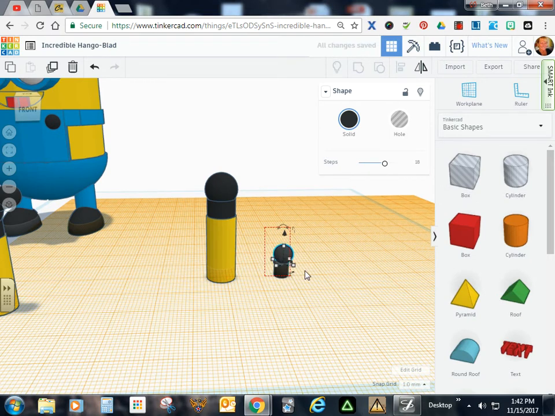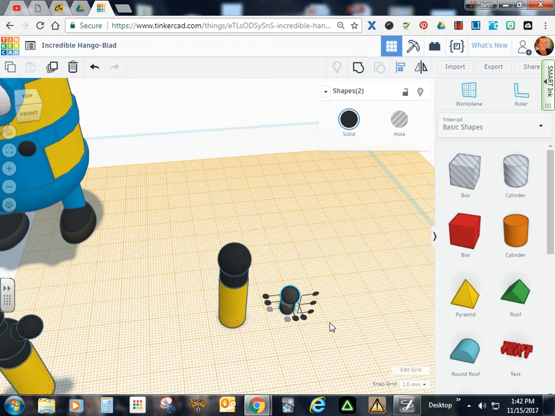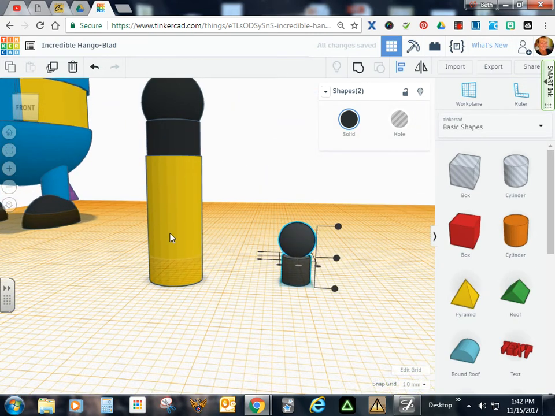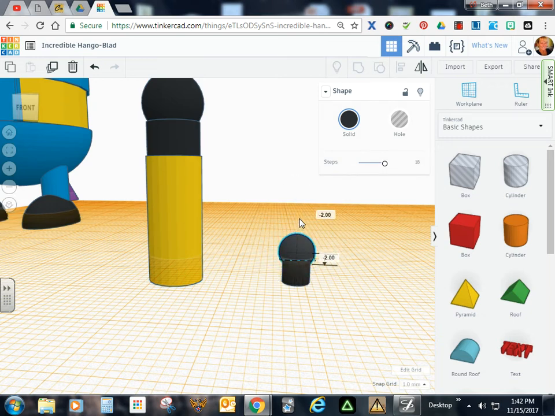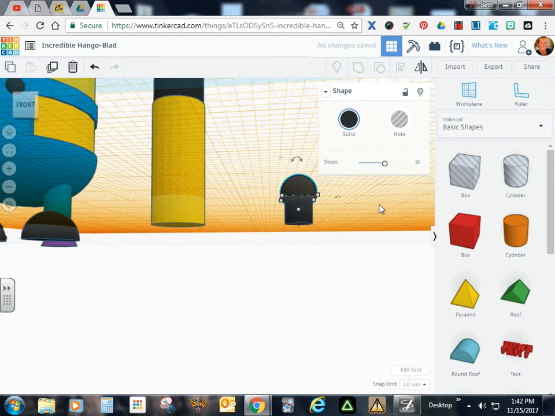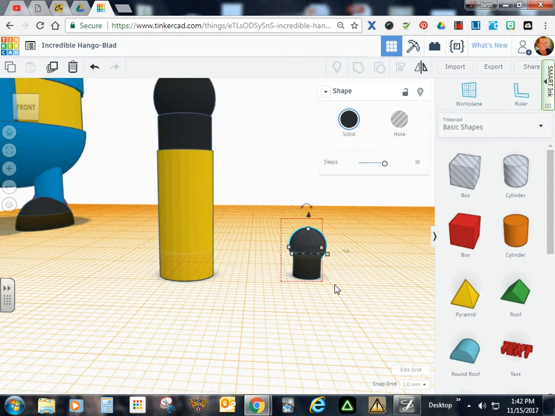I'm going to go ahead and align this. Length and width. And then I'm going to go ahead and deselect it. I'm going to drop the little fingertip down in here. And I'm going to drop it in a little bit more deeply so that it looks very smooth, like it's one piece. I'm going to select all. I'm going to go ahead and group.